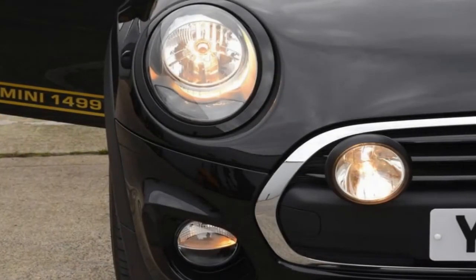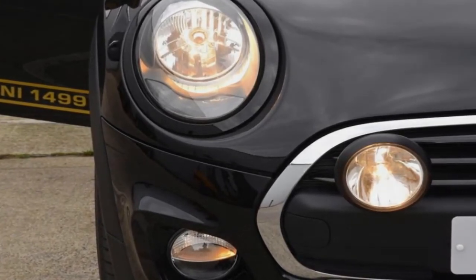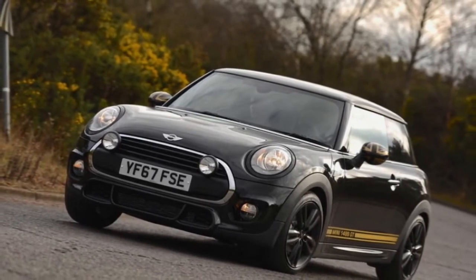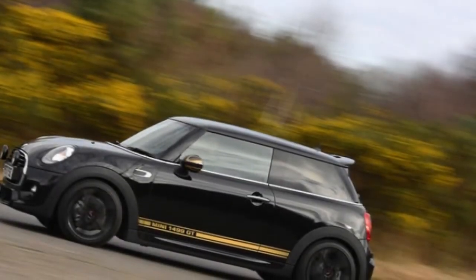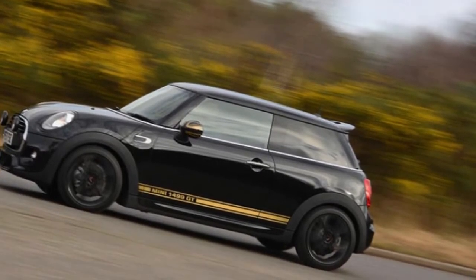Admittedly, the three-pot motor isn't the most athletic powerplant in the world, and will accelerate in a lethargic manner if you allow the revs to drop below about 3,500 revolutions per minute. This is a bit of a shortcoming when you're out on the motorway, as in-gear overtakes can be a lengthy, drawn-out procedure. Working the 6-speed manual gearbox is a sound remedy for this, though, although one that may grow tiresome in day-to-day driving. The appeal of the firmed-up suspension might also start to wane after time, too.